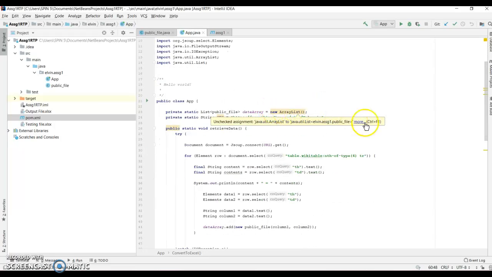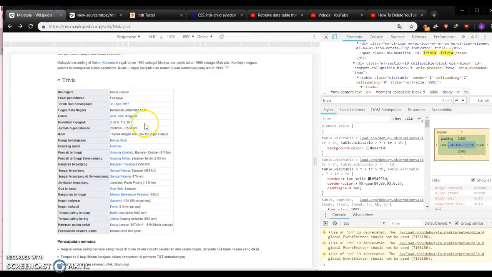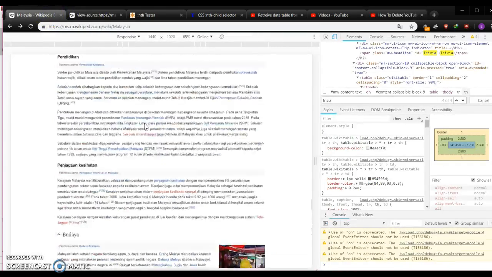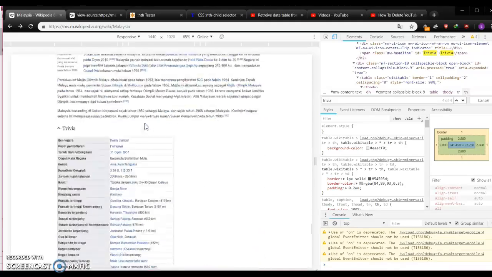First, you need to retrieve your data from any type of web page by implementing the URL in the code. For example, here I'm using Wikipedia Malaysia.